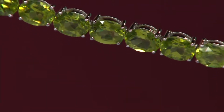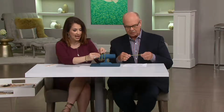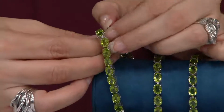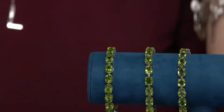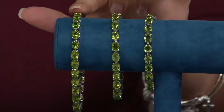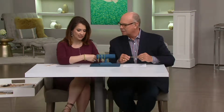This is the 8-inch version. And what I find remarkable when you look at something like this, by the way, it has a box clasp with a double figure-8 safety catch. This is a precious investment. For those of you who are August babies like myself, this might be the great present to you. If you have somebody who is an August baby and you never know what to buy them, here's your answer. So 6 3/4, 7 1/4, 8-inch. The 5 easy payments go away at the end of the day because it's the only day this month with that easy pay. And I put it on in my 6 3/4, and I just feel like I'm dripping in elegance.